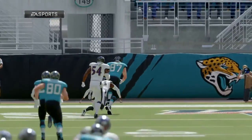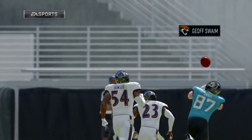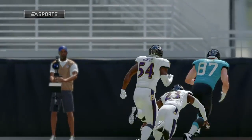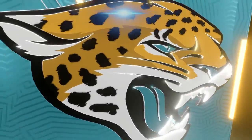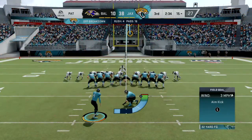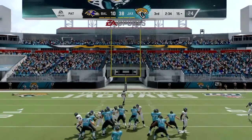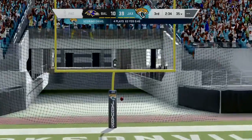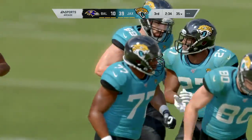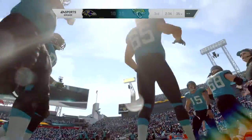He put quite a bit of air underneath that touchdown pass. We knew he had the strong arm — that part was easy. You could see that throughout his college career. But what you want to know about a rookie is, when the pressure's on, can you throw with touch? He just did right there, and boy, it was pretty. Lambeau on for the extra point, and that'll push the lead up to 29. A drive of just four plays results in a touchdown for Jacksonville.